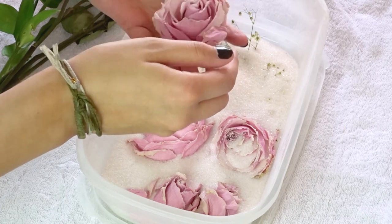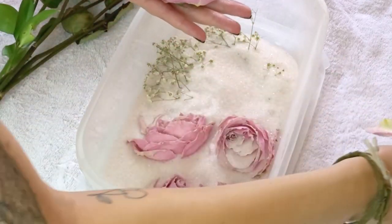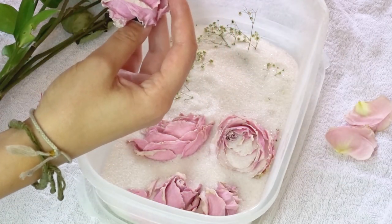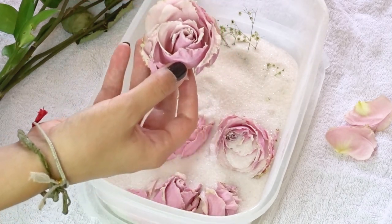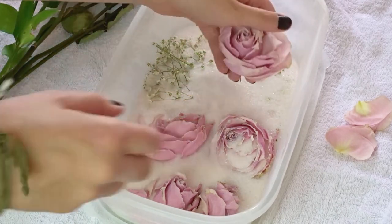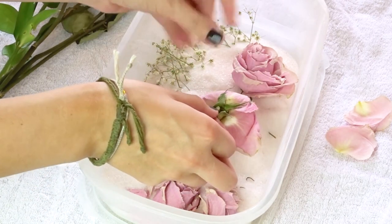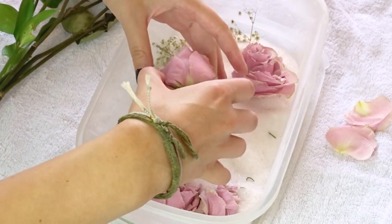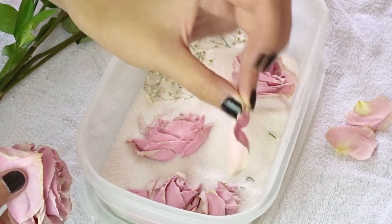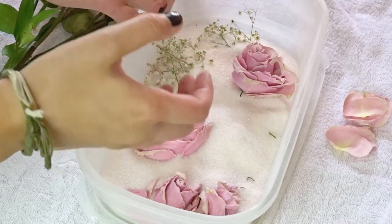Here is one of the roses — they're very delicate. A petal came down, but that's okay. I don't know if that has anything to do with the fact that I waited quite a while to dry these; they were starting to wilt the tiniest bit. I feel like I'm at the museum as a little kid digging for those fake dinosaur bones in the sand. I also put some baby's breath in here, just out of curiosity. It's so fragile — like untangling your headphones but on final boss mode.